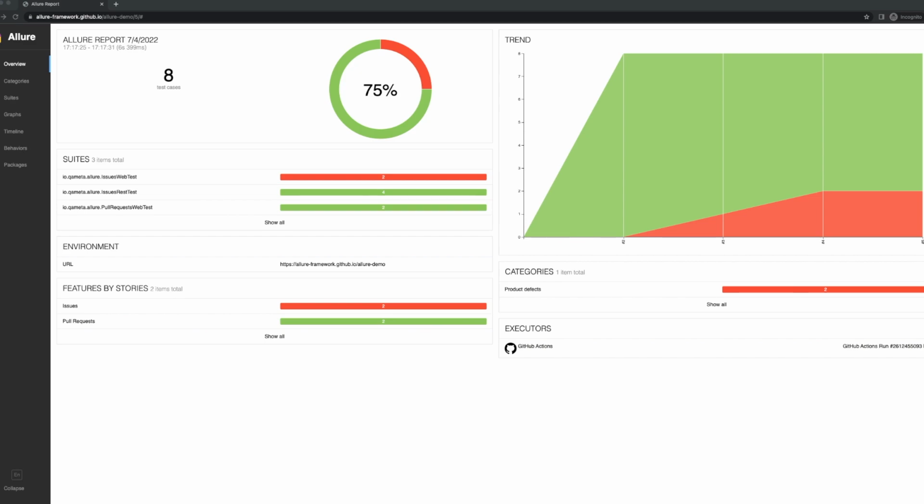Now, how do you install Allure command line? It's actually very simple. If you're on a Mac, you can just use your brew. So the command would be brew install Allure, and it will install it for you. If you're on a Windows, it's also pretty simple. I will paste some information in the description to this video, how to install it on a Mac and on a Windows computer. And if you face any problems in the process of installing Allure command line, let me know in the comments below, and I'll do my best to help you out.